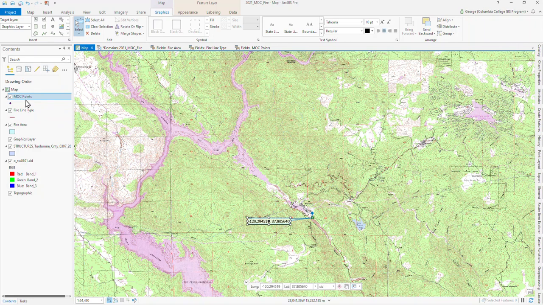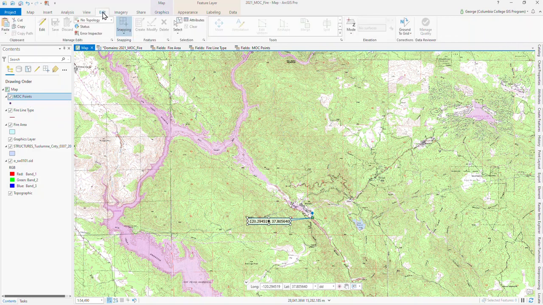To go into editing, we just go to the edit tool here, the edit on the ribbon bar, and notice that when we did the options, I specifically activated the icon in edit mode where I can turn editing on and off. And so I'm going to turn it on now. And then you choose which tool you want to use.